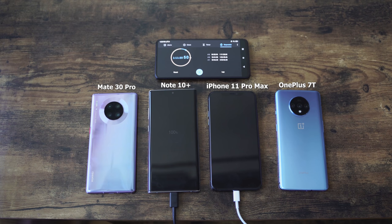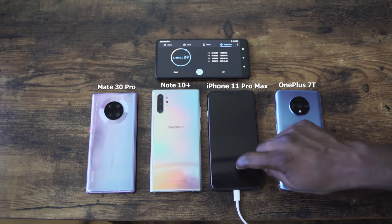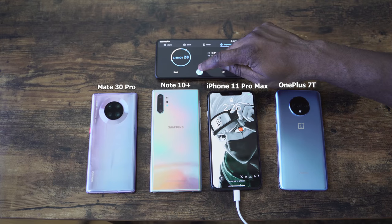This is the 45 watt charger of the Galaxy. It finishes at an hour and 11 minutes. I find that very strange because the 45 watt charger in our last test finished at an hour while it was powered on. And we finish up with the iPhone at an hour 48 minutes. So the OnePlus 7T is the fastest device to charge. It's got a 3,800 mAh battery, but those numbers do not add up for the Galaxy or the Huawei — that is just way too long. So we are going to run this again for a second test, this time with the devices powered on.